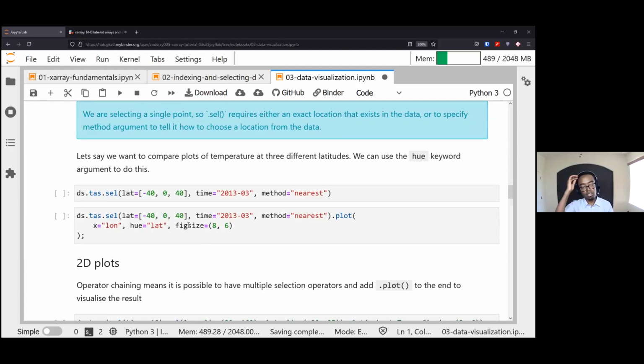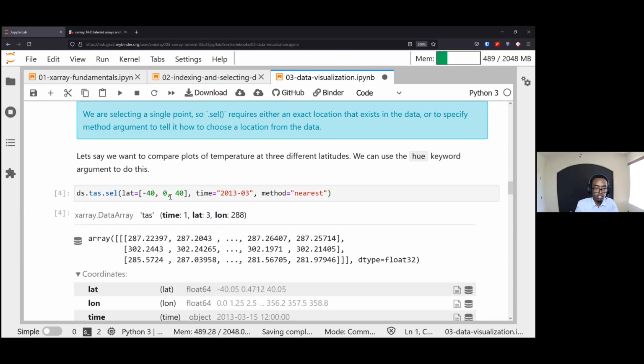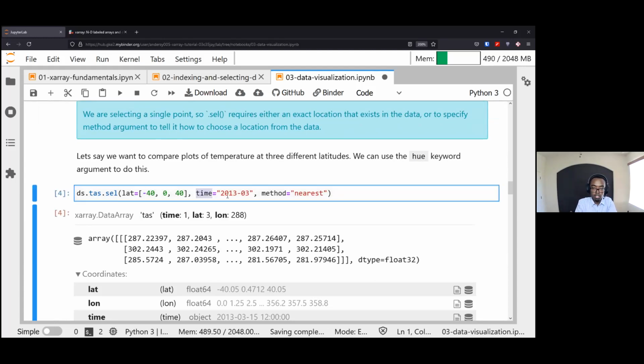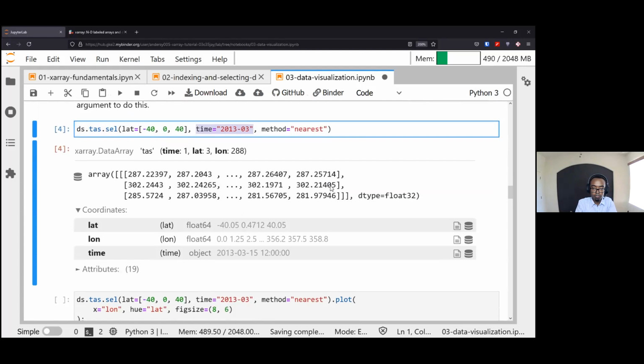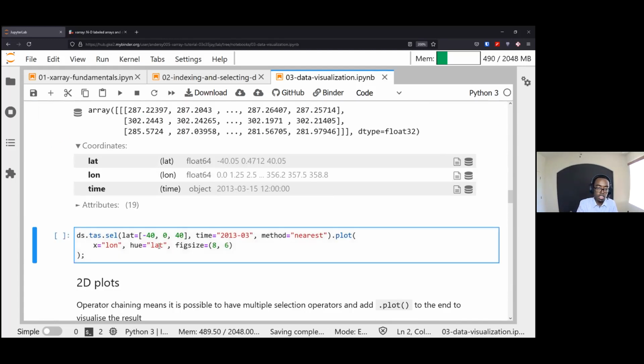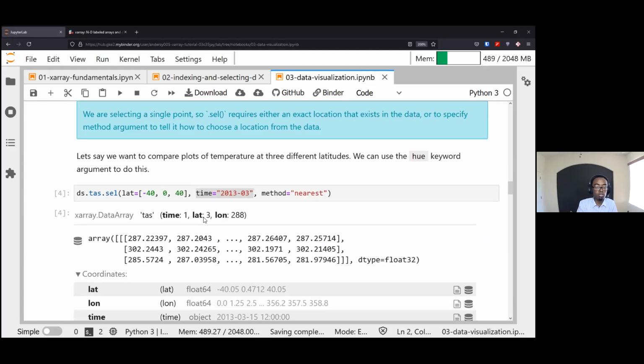Okay, let's do something else. In this case, we're interested in these 3 latitudes and this particular time. As you can see, this is actually 3D, but our goal is to compare or plot data at each of the 3 latitudes.